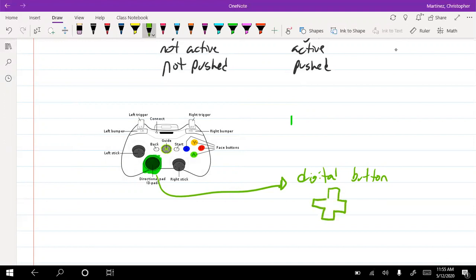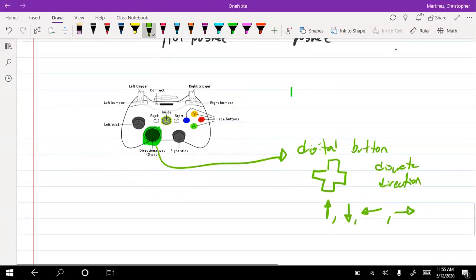And this cross pad is going to give us a discrete number of directions. Discrete directions. Well, what are these discrete directions? It could be you can go up, you can go down, you can go left, or you can go right. It is one of 4 choices.